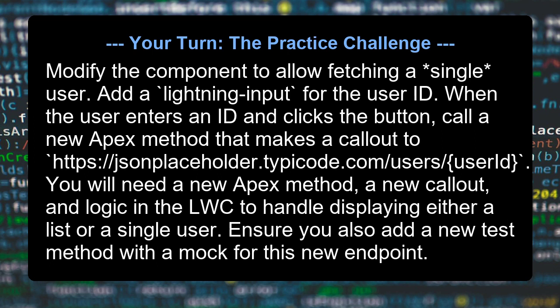Your turn, the practice challenge. Modify the component to allow fetching a single user. Add a lightning-input for the user ID. When the user enters an ID and clicks the button, call a new Apex method that makes a callout to https://jsonplaceholder.typicode.com/users/ plus the user ID. You will need a new Apex method, a new callout, and logic in the LWC to handle displaying either a list or a single user. Ensure you also add a new test method with a mock for this new endpoint.